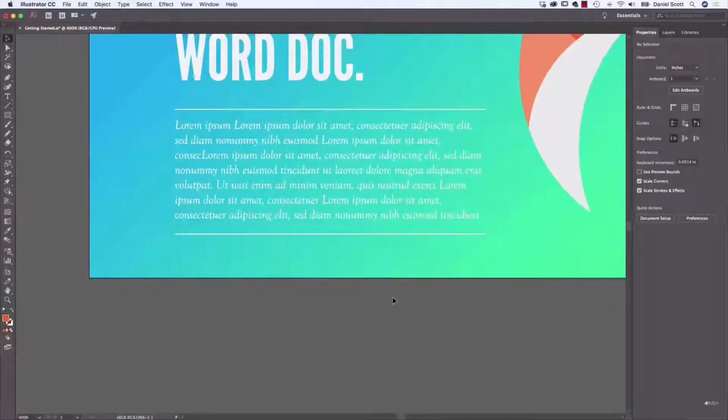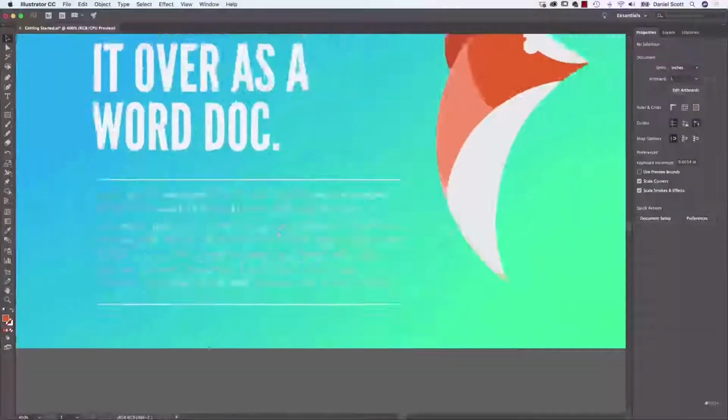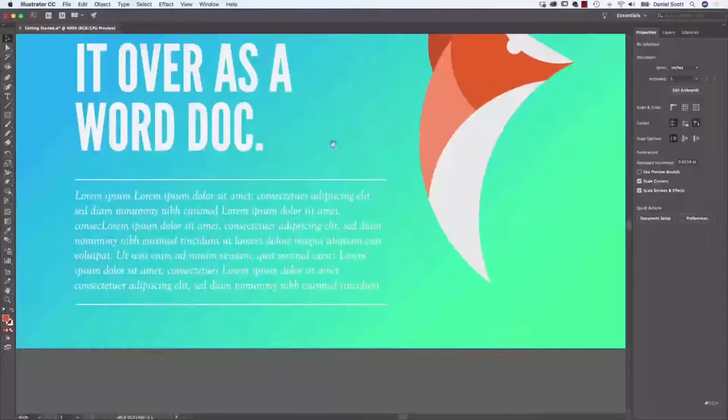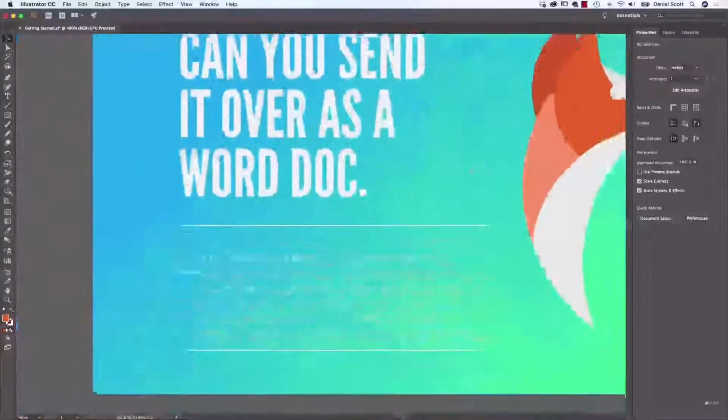But let's do one last little shortcut. If you hold down the space bar, can you see at the moment I'm on my selection tool? But if I hold the spacebar down, look at the icon that changes, it becomes a little hand. So spacebar down becomes a little hand, and that just means click, hold, and drag. So spacebar down, clicking the mouse, and just dragging it around.